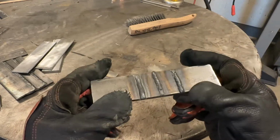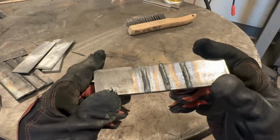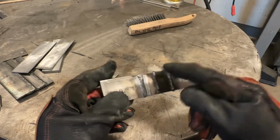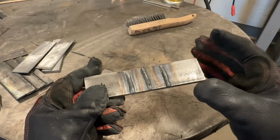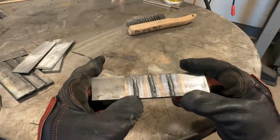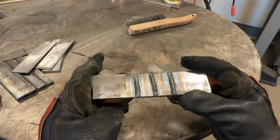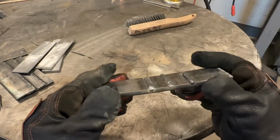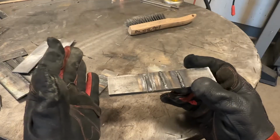And if we were actually welding 2 plates together like in a fillet weld, this would be too cold of a setting, because you have to remember, guys, running a bead on plate is going to take less heat than virtually any other joint you might weld. So once you get to run decent looking welds on plate, that's great. Factor in that you're going to have to run 5 to 10% more on actual joints, because you have far more metal to melt through. Because again, heat to metal ratio.